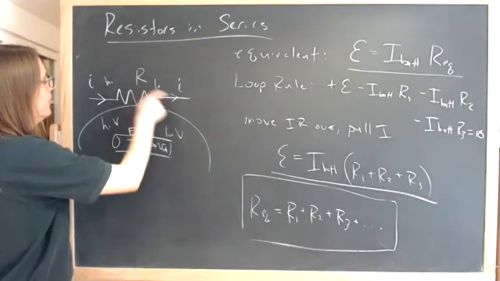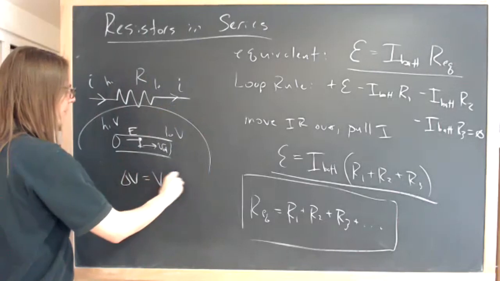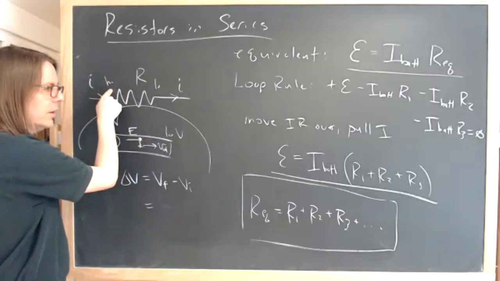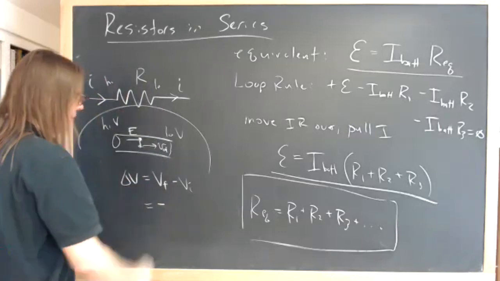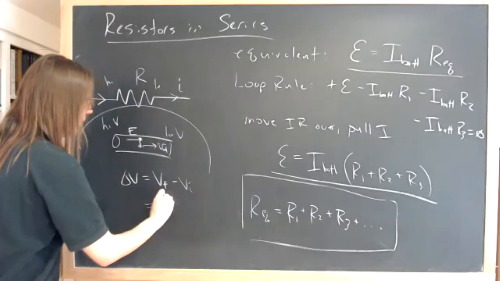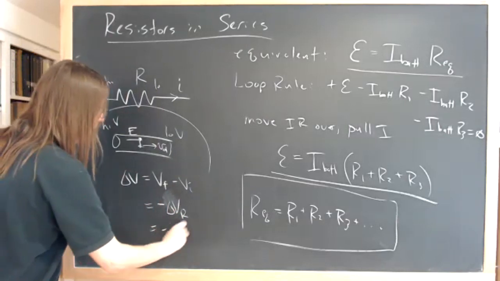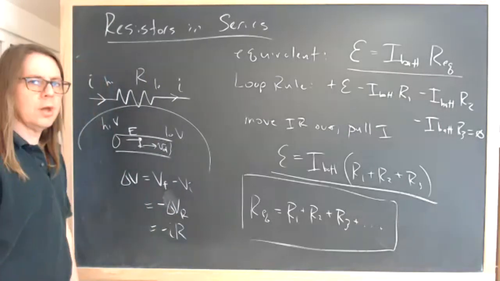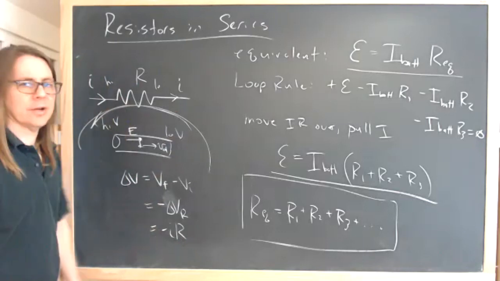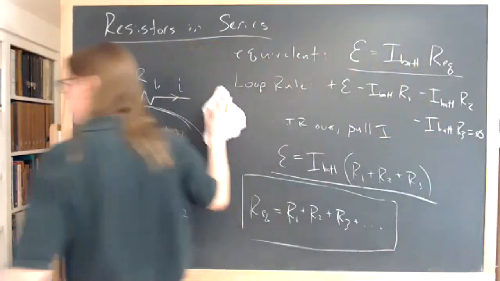Then it's always going to be delta V. Well, you would just call it the potential final minus the potential initial, and it's the low minus the high. So that's why it's going to be negative delta V_R over the resistance, and we usually just directly go ahead and write IR with Ohm's law. In more complicated circuits, you might have a case where you're looping against the resistor and have to keep up with that. But we don't do multiple weird battery circuits in this class.